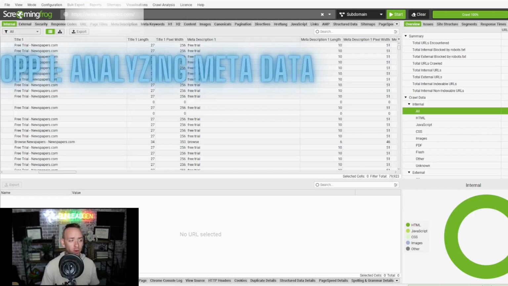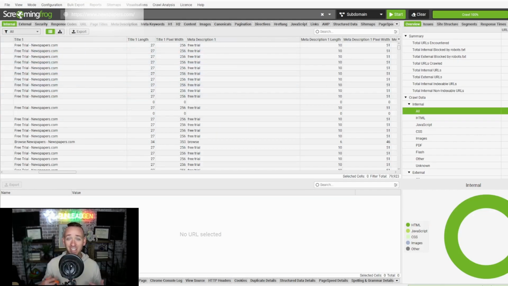You can scroll over and look at title tags and meta descriptions in the same view. Now you can see them in bulk, and you can scroll through and ensure that every one of them is unique and present. You also want to strategize that the primary keyword you're targeting and trying to rank for on a given page is present in both the title tag and meta description. And we like to see them earlier rather than later inside those elements. The other thing here is you want to make sure that you are not over the character limit in either element so that you don't get truncated or cut off inside the SERPs on search engines.